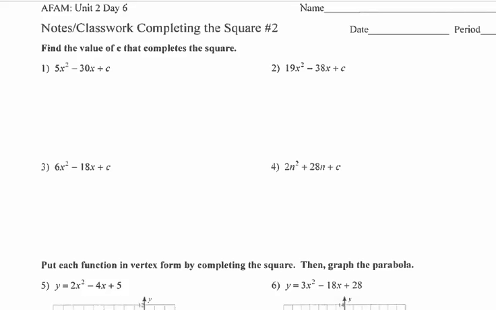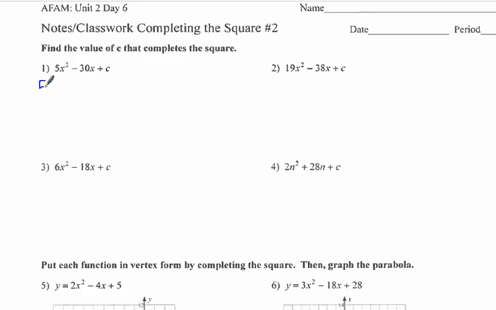So, last class, we talked about completing the square. We're going to start with just finding the value of C, and this is what's going to happen when A is not 1. So the first thing we're going to do is factor out the GCF of the terms with the x, and not the complete GCF. We just want the number in front. We want to force the A value to be 1.